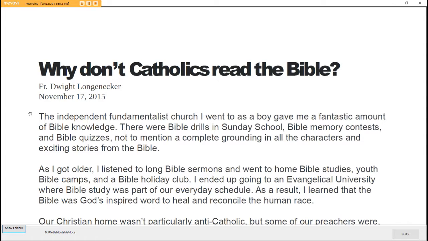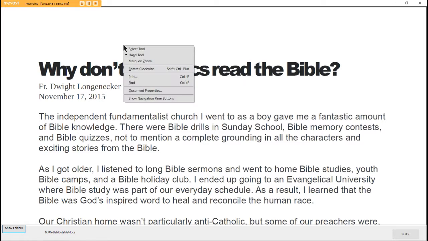Okay, so here you can see if you right click on the document or touch and hold for a few seconds, you will be presented with a pop-up menu. Let us try the Show Navigation Panel option right here.